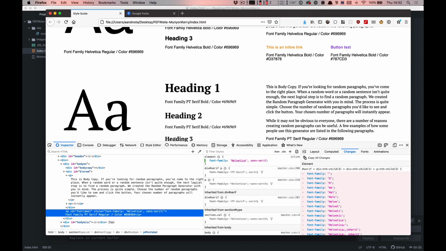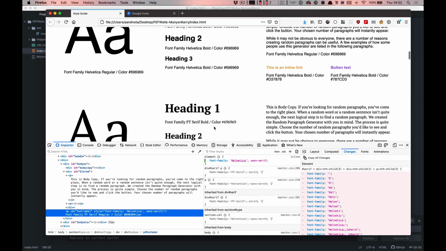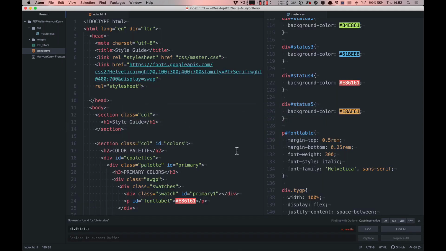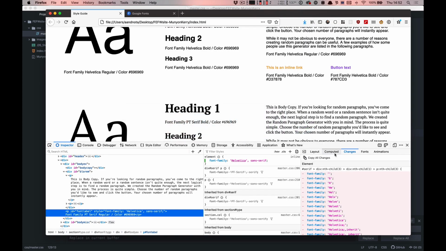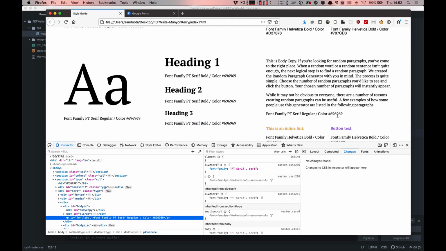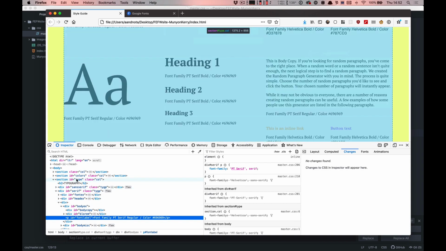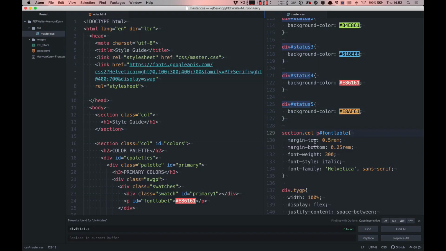So then when I change my style, I don't know why this is not loading. I mean, we could do this. We could do section class call. Let's see if that works. Nope. Yeah, it really wants section class. What did I say? Section class call, yeah.